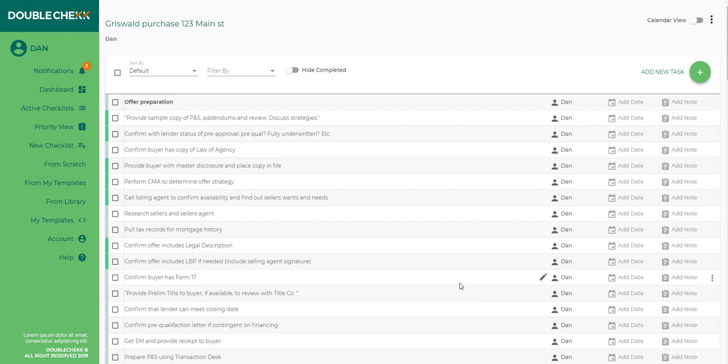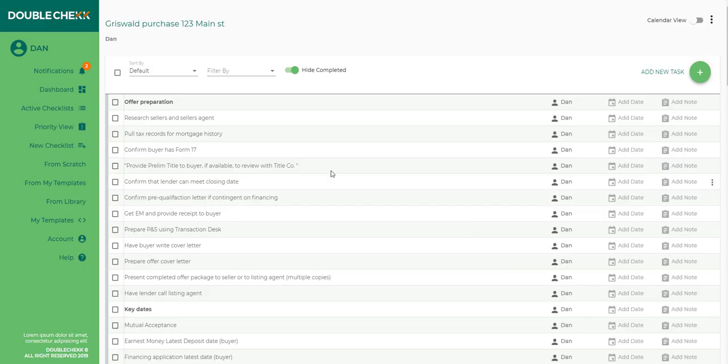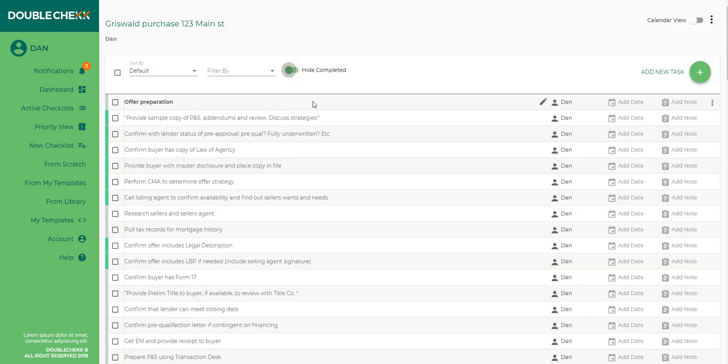Additionally, there's a whole bunch of features. I'll just start with a simple one here. You have the option to hide the completed tasks. Whereas on a paper checklist, you're looking for what's done and what's not done. Here you simply select hide the completed, and the green items are now gone, and you're only looking at the tasks that have to be completed now. And if you mark one green, it just disappears. So you can show them or not.